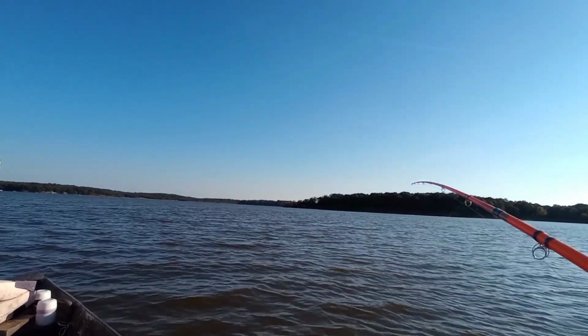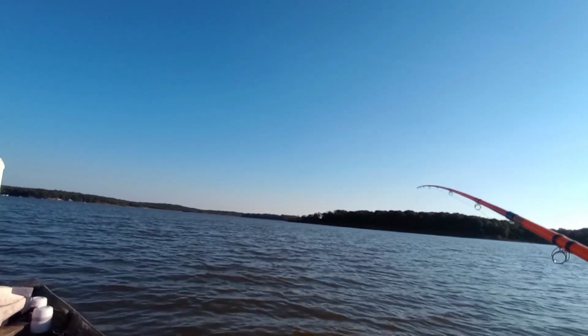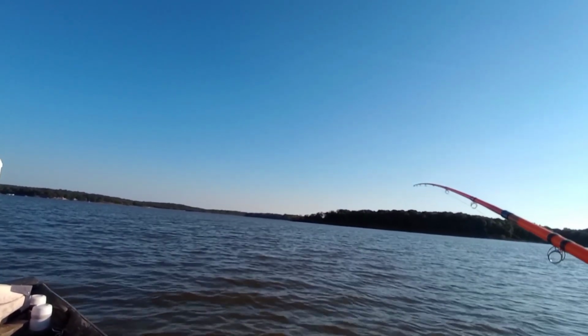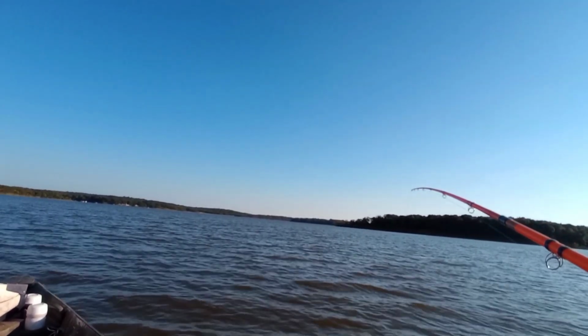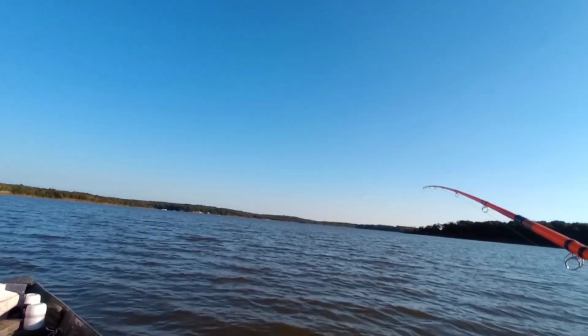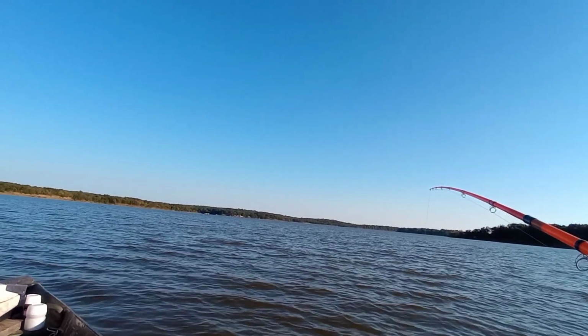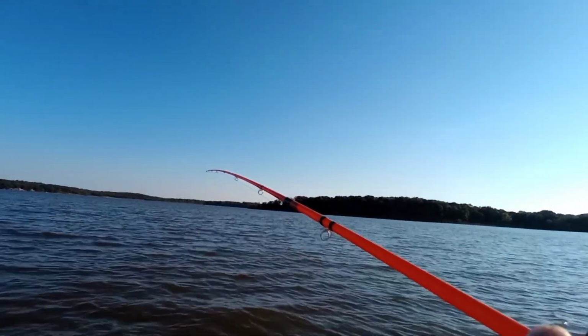Okay, guys, see if I can make this quick. Right here is where I'm just getting it set up the best. I use my trolling motor to keep the nose into the wind. You can see the wind blowing to me. I keep the nose of the boat to the wind and let the wind blow me sideways. That's the best way to do this, is to get your boat to blow sideways when you drift.